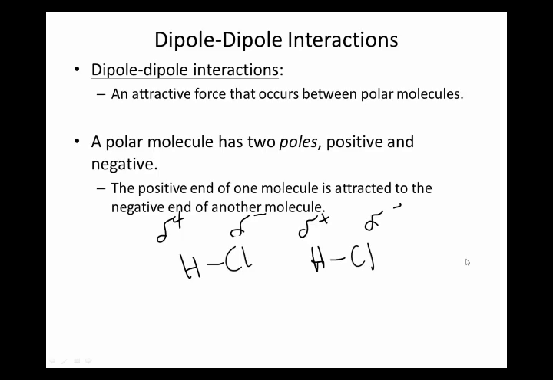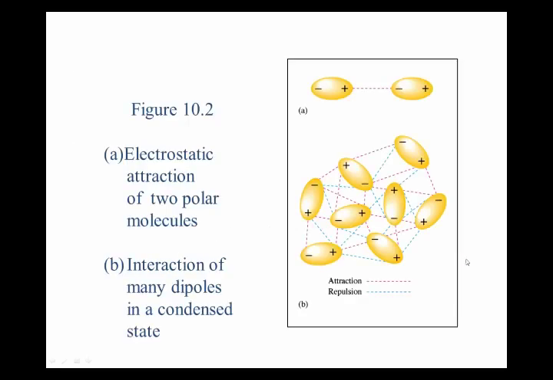Because of this, there's an attraction from the negative and the positive, and they have a tendency to stick together. So here's a little picture. It's kind of convoluted and messy, but what's happening is the molecules are constantly moving around, trying to maximize the attractions, so the negatives are trying to get as close to the positives as they can.